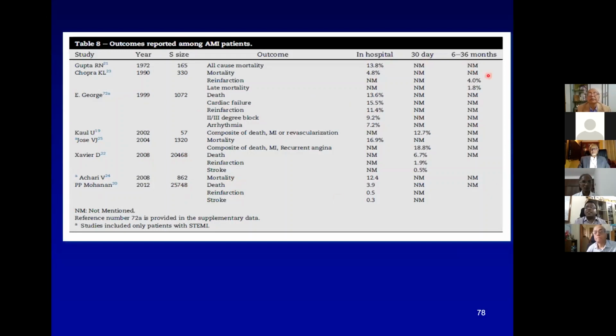If you just look at this, so firstly look at this. We're talking about acute MI in a large country of over 1 billion people, and sample sizes of 1,000. Only 2 studies went over 20,000. And again, here we don't have much data. In fact, the conclusion of this paper was we need good articles. We need good research done particularly. And if you see here, over 6 to 36 months, there were just 2 papers which went to 1 year. No paper or no research went beyond 1 year. So that was a key conclusion, and there was so much variability between the studies that we found that we did not even undertake a meta-analysis.